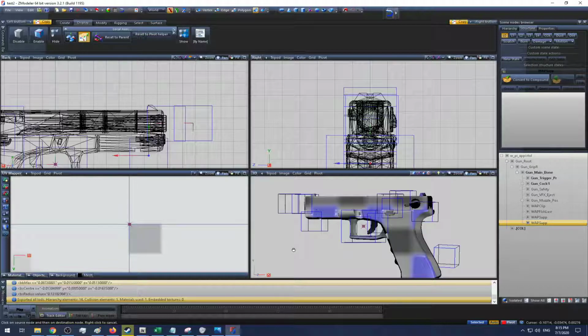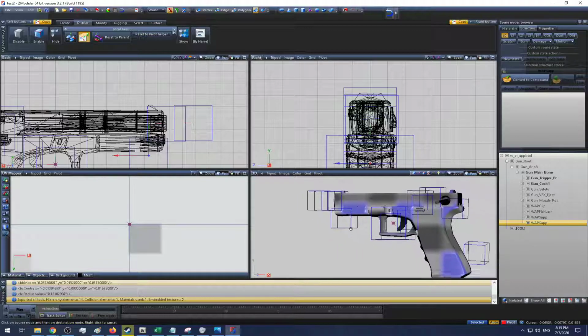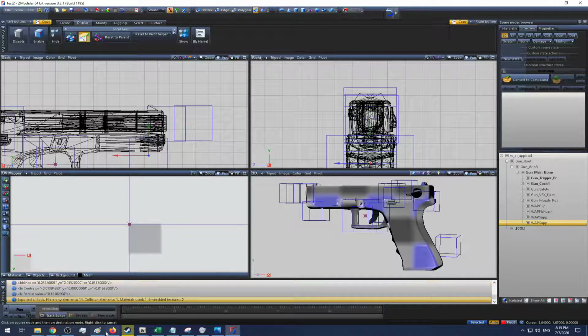So you can adjust the position of the silencer or you can adjust the position of the gun node itself. So that may be an issue you have. That requires a lot more testing, but yeah, I think that's everything.